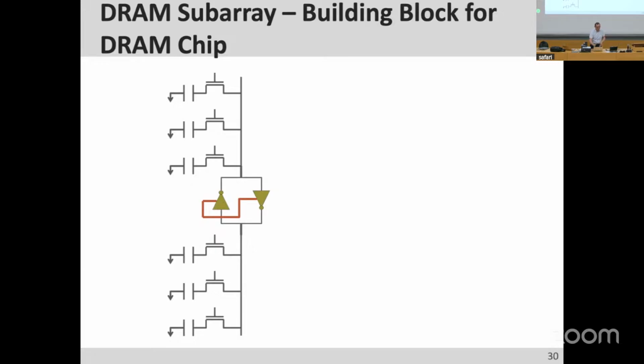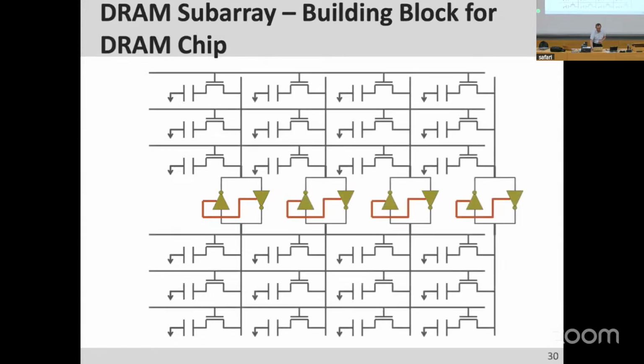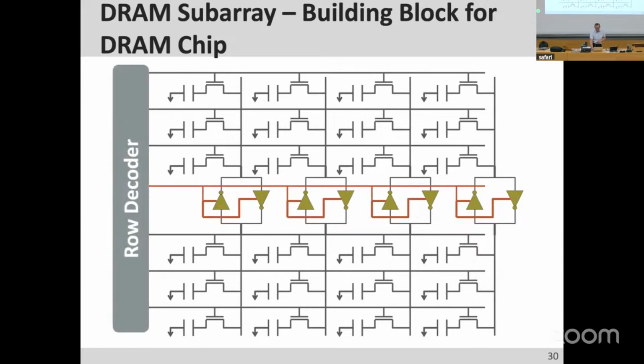This is our bit line now. It's a single bit line. It could be 512 cells connected to it. And then this is our word line now. This is our array structure. You just need to add the same thing and replicate it. Now you see a 2-dimensional array structure that's part of our subarray. And then you have to have a sense amplifier enable signal, of course. And then you connect your row decoder. This is a 4 by 6 array, as you can see, but in real life, it's potentially 512 by 512.